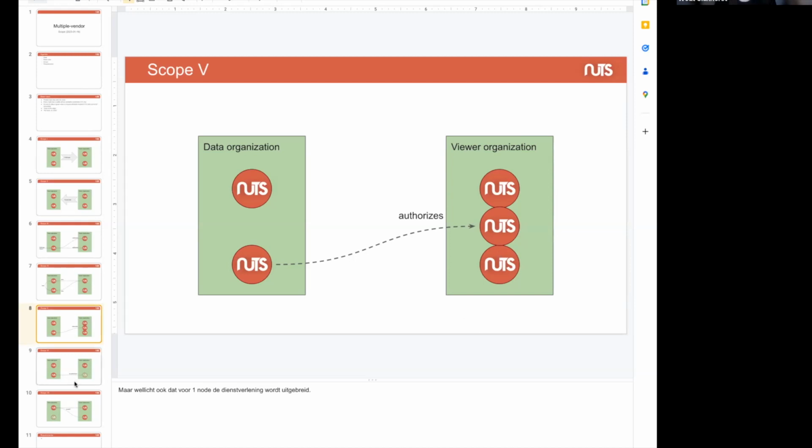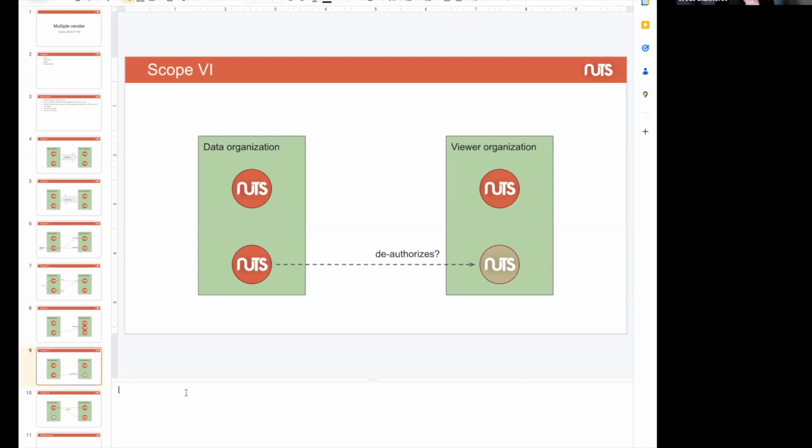The hardest part would then be deauthorizing, right? So how do you know something stops? I may have to add a note here. Is the node that is going away actively saying to everybody that it's going away or not? Or does it just expire?